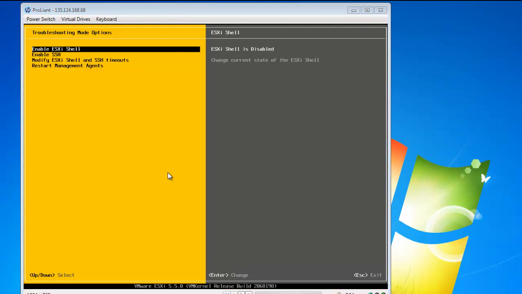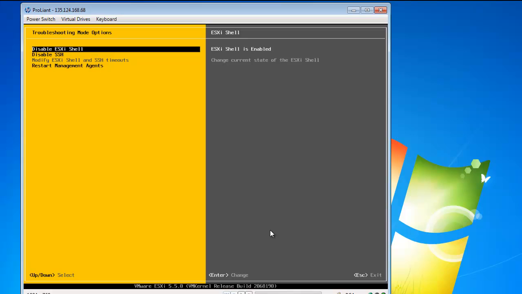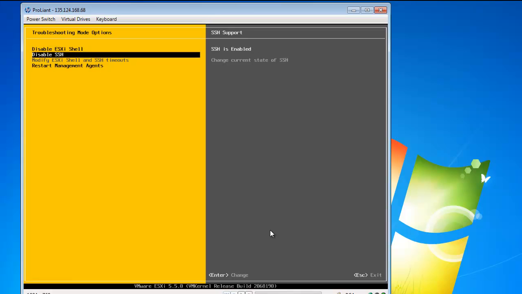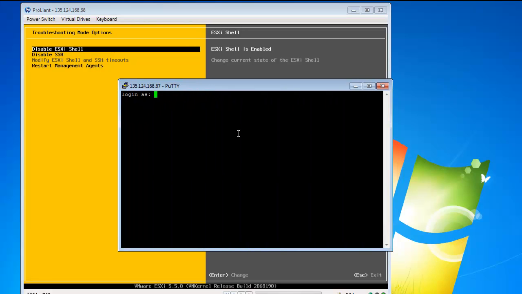Okay, so let's turn on the ESXi shell. Now it's enabled, and let's enable SSH. As we turned on the ESXi shell option and the SSH option, we should be able to access the ESXi host. So let's start a PuTTY session. Here it is.